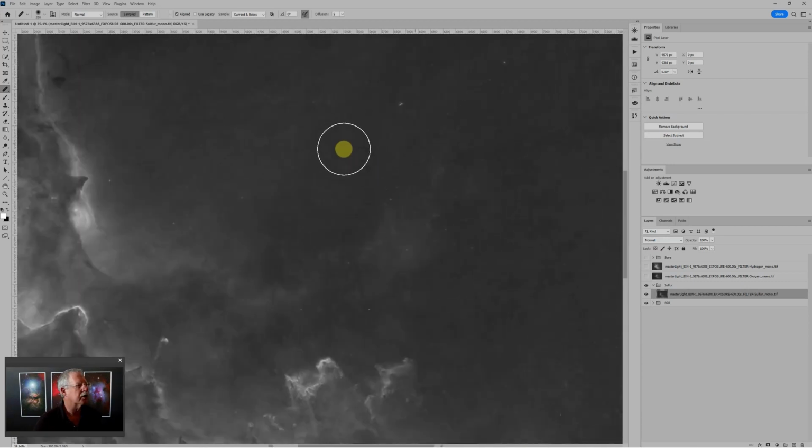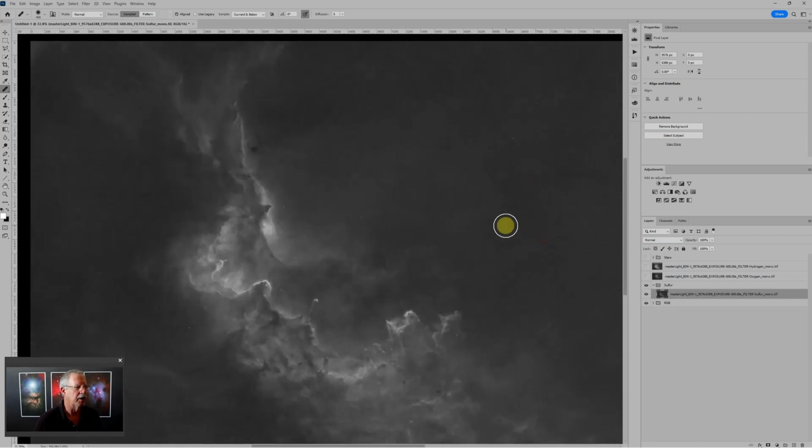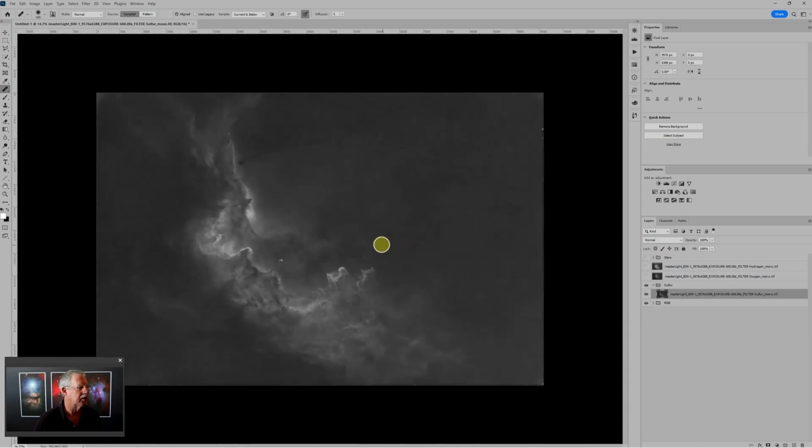Some of these just look like star residual, but we can just very quickly use the spot healing brush to clean those up. Here we've got a smudge, so I will sample from someplace that looks like what this probably looks like and heal that. And most of this is going to be pretty well hidden when we get done anyway, so what we heal with isn't nearly as important as making it somewhat uniform. So at this point, I'll say that layer looks pretty good.